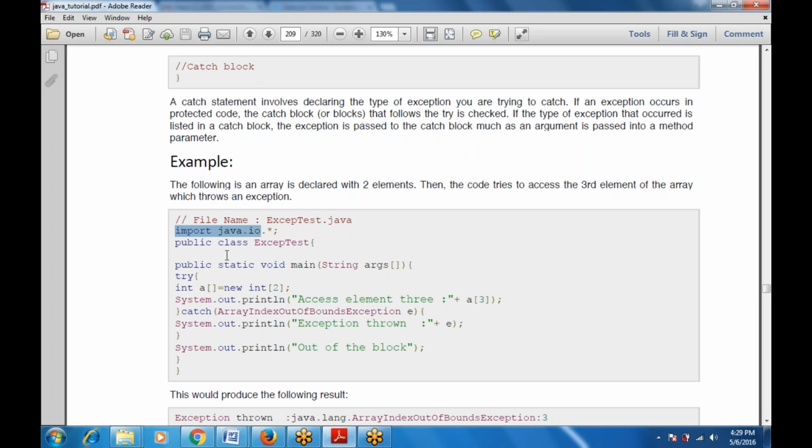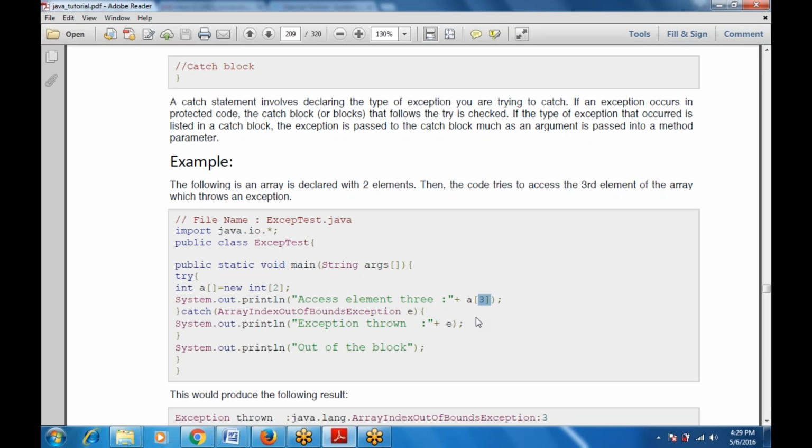Then for printing purposes, this program is going to access the third element. The same example as I gave you at the starting phase: if I'm declaring the array with 2 elements, I'm going to access the array element at index 3. So how is that possible? Because there are a total of 2 elements in this. So how is it possible to trace out the third element? This is one of the best examples of exceptions.